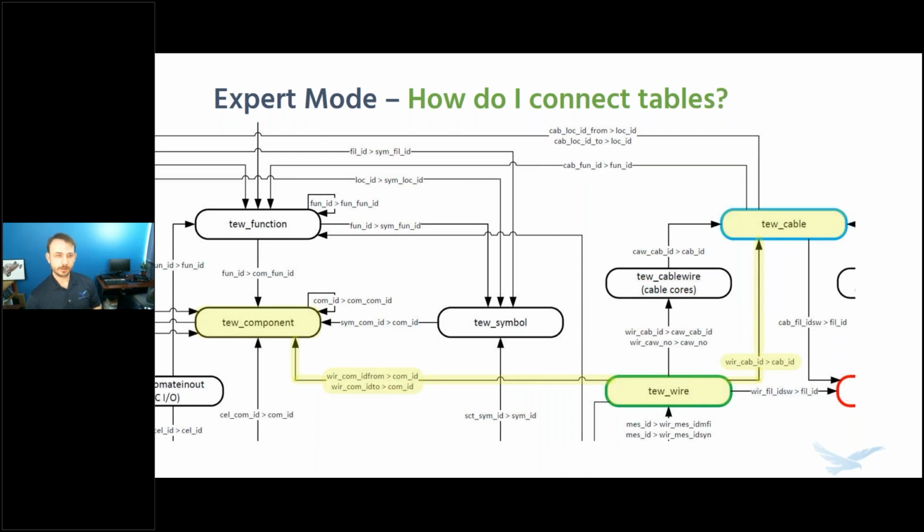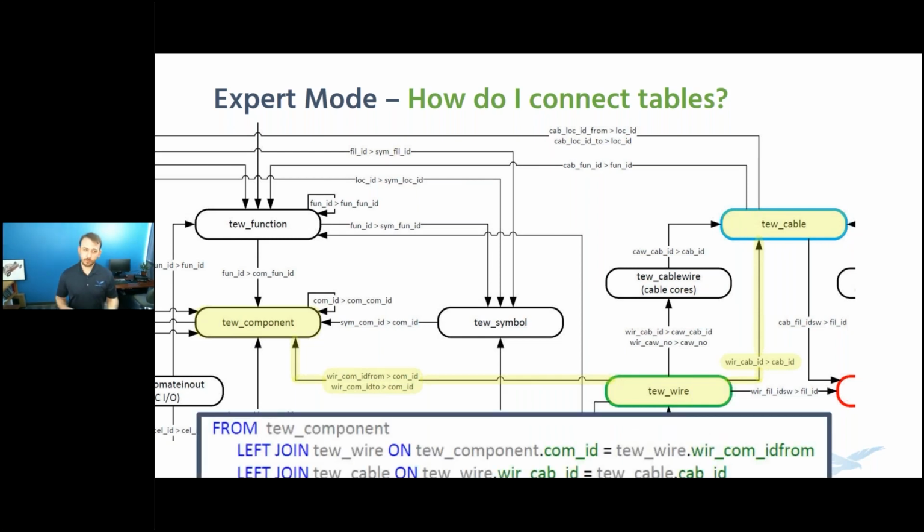So in the actual SQL query, what it's going to look like is from my TEW components, because I'm going to tell it to pull the component table first. Then I'm going to left join, which means I'm going to take the information that's in my wire and combine it to the left of my TEW components table. So my component table has all the information that I want to pull for, and then I amend it with the stuff from the wires. But we've got to tell it how to amend it, what to link, what to connect. And what we're going to use is the COM ID.